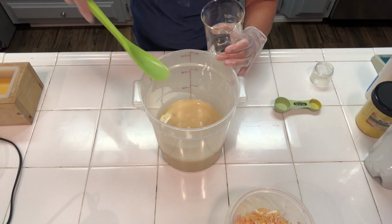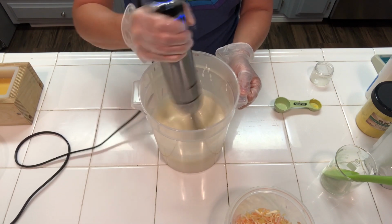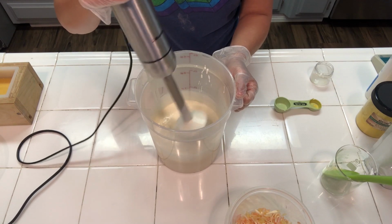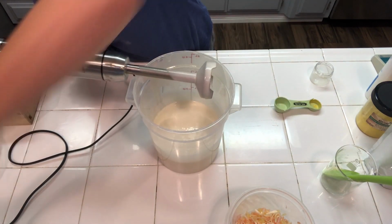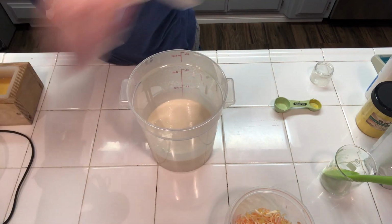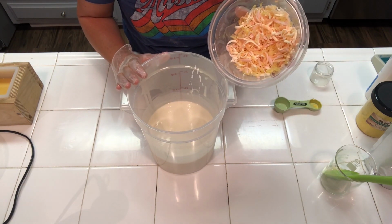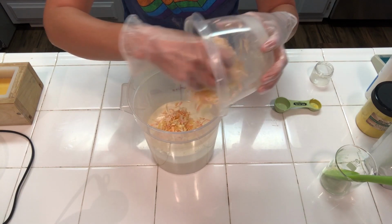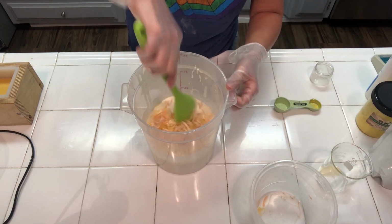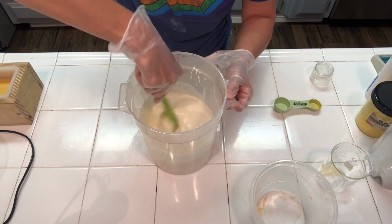And then we're going to go ahead and give this a good stick blend. Okay. So then we're just gonna go ahead and dump in these confettis. They're not gonna be easy to see until I cut it. So we're just gonna dump this all in and we're gonna mix it by hand. It's not gonna look real eventful right now, but once you see the cut soap, those confettis will really pop.